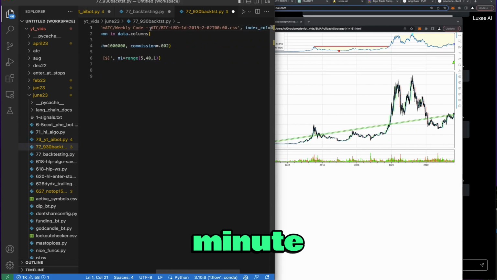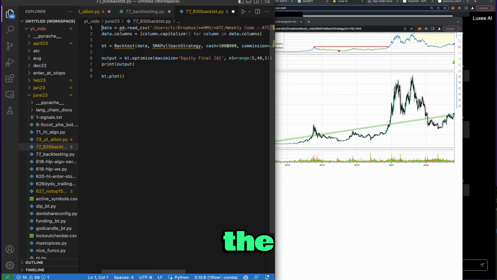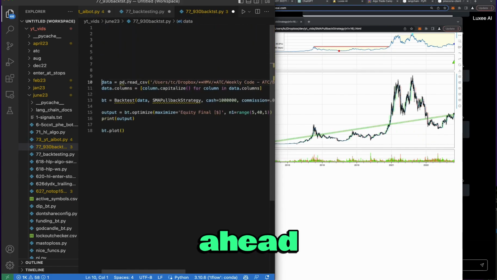This is 5-minute data. And I'm just getting this set up at the start because why not? Let's go ahead and put it down here. And now let's start coding out the actual strategy. So the reason I had to use 5-minute data here is because this strategy only trades between 9:30 and 10:30 Eastern.